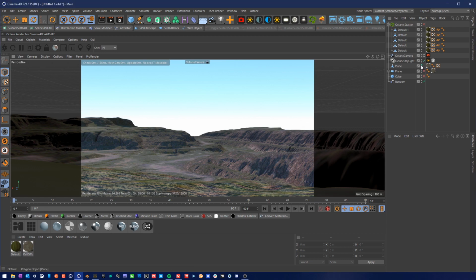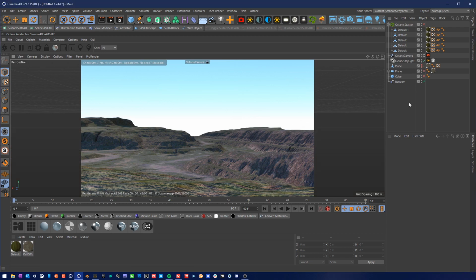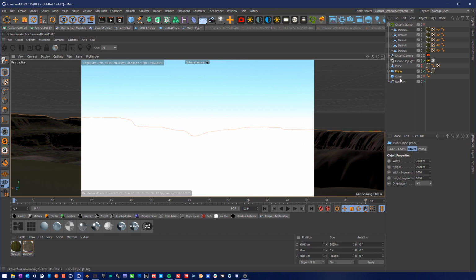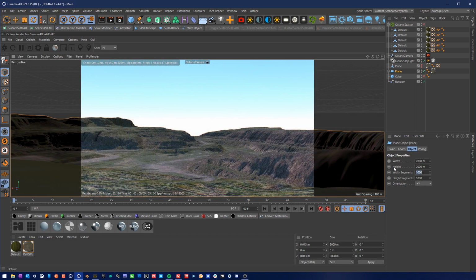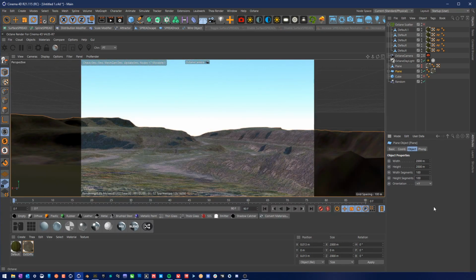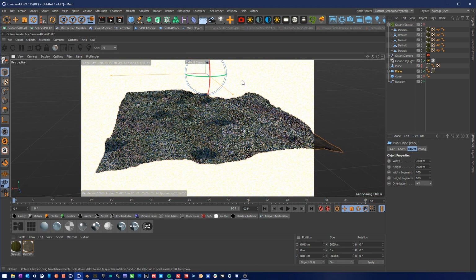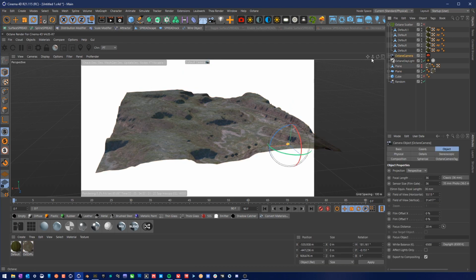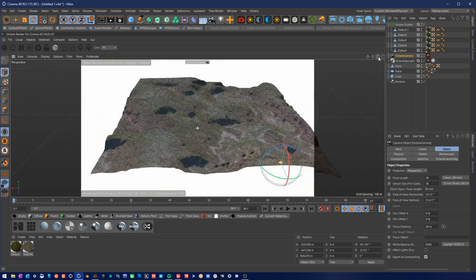So we'll hide this one. This will be our high resolution plane, and then we need to bring this back. We need to drop this down, so vertex maps can be quite heavy to paint on with larger meshes. So we're going to decrease the segments, and then we're going to go back to our default camera. Make sure we know where we're painting by making sure where our camera is here.